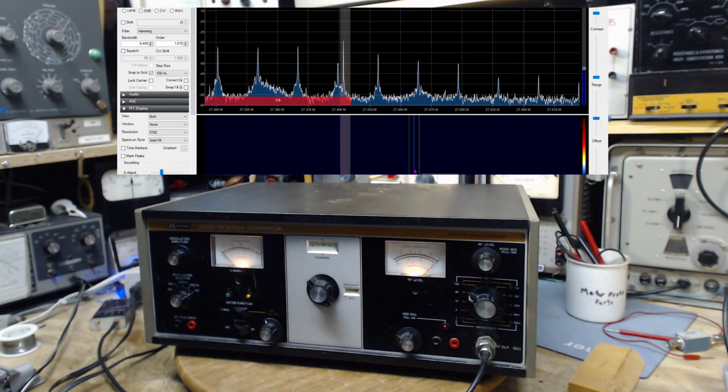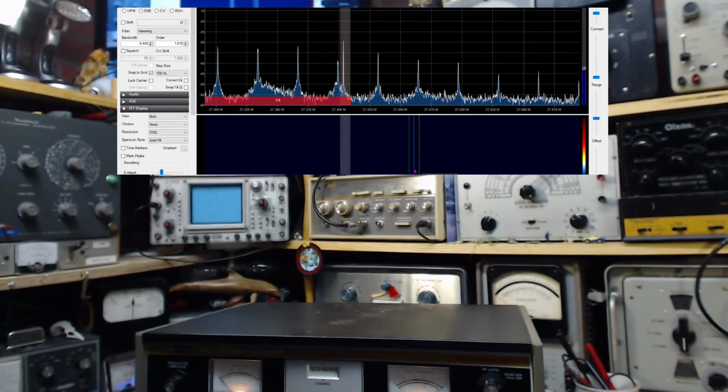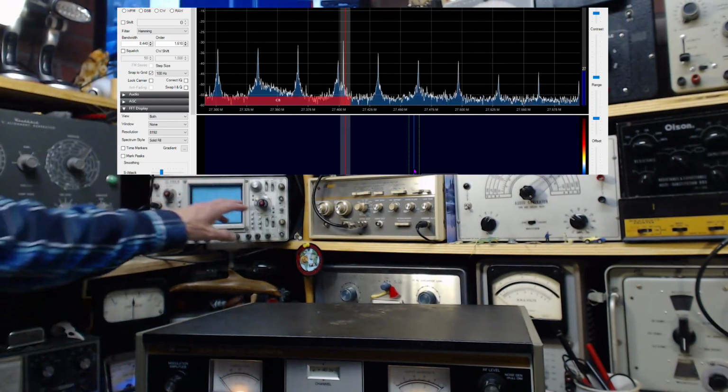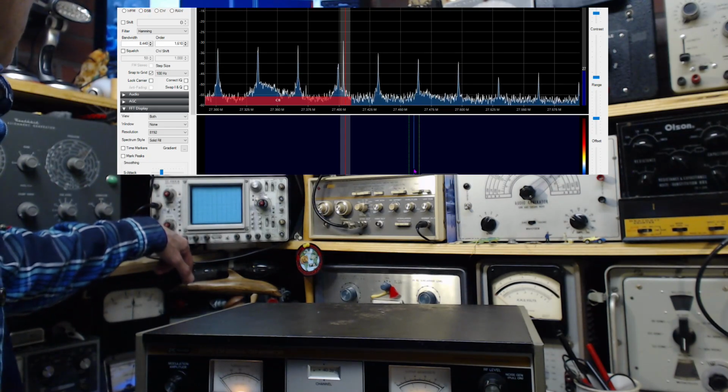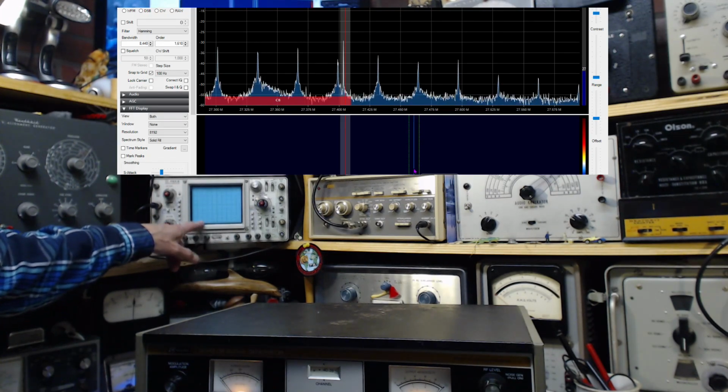Now my scope here, I've got a pretty good scope there. I think this is 100. Does it say on it somewhere? Because I can never remember these things. I think this guy's good for 100 megahertz.